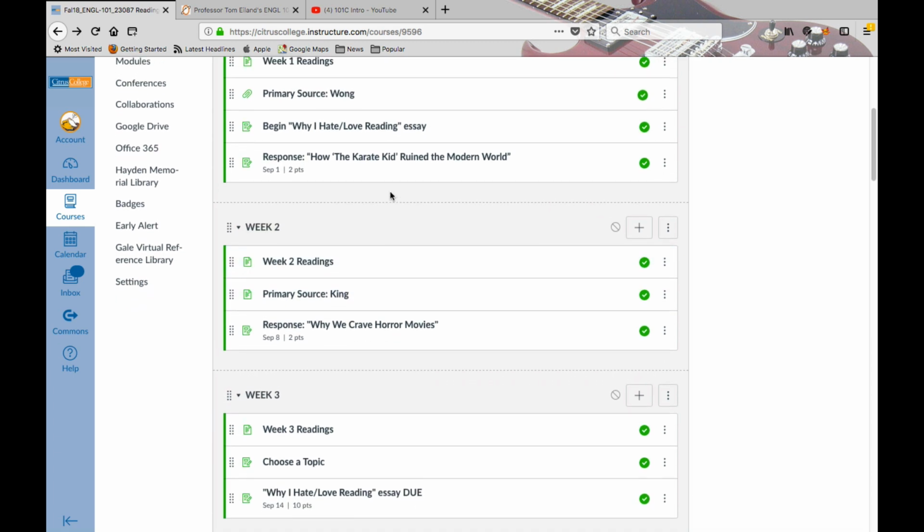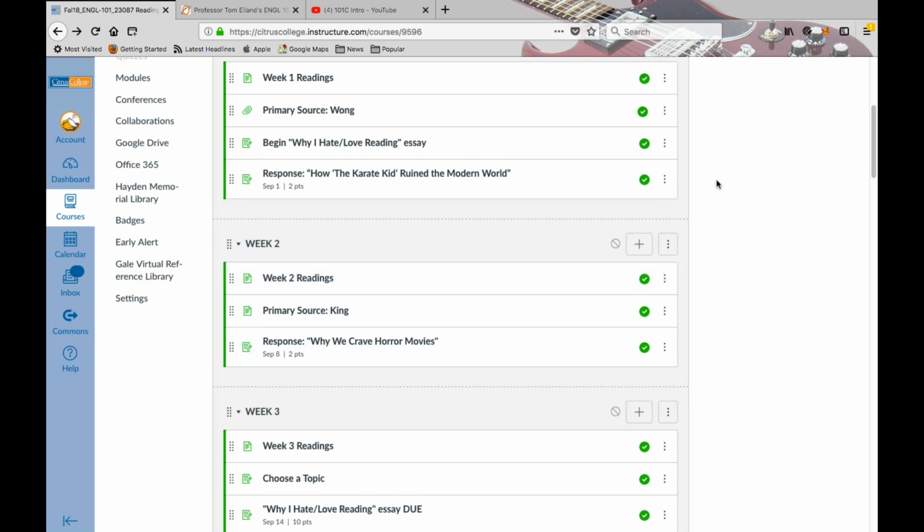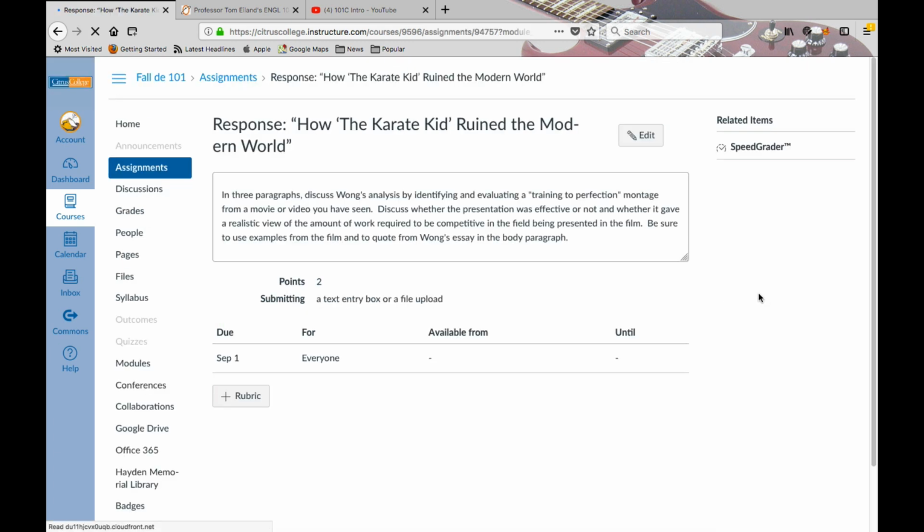One of the other elements, of course, is the essays that you send in to me. There are two kinds. The shorter kind is called a response. Each week that you have a reading, there will be a response prompt. And so, for example, after you read this, you could write a response. A response is a 3-paragraph essay, introduction, body paragraph, conclusion, in which you analyze the work that you read according to the instructions that I give you, within the construct in which I gave it to you.